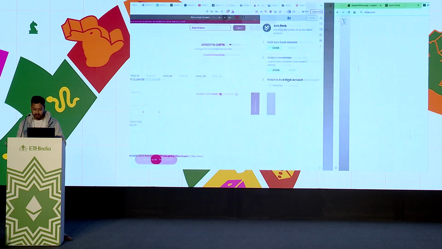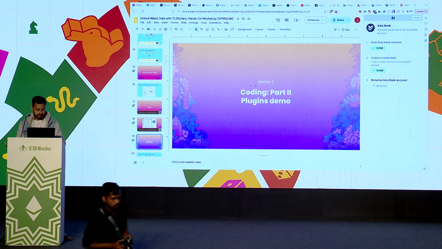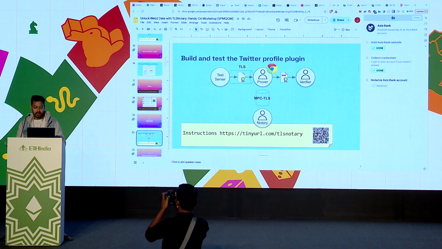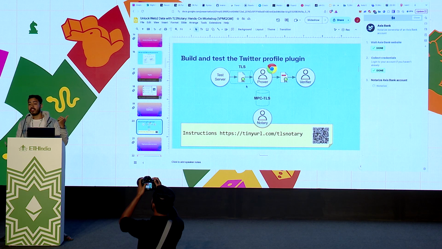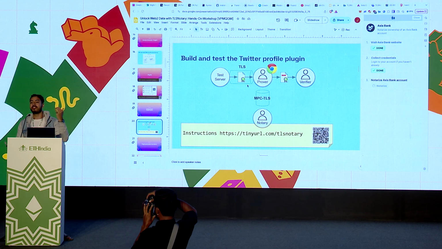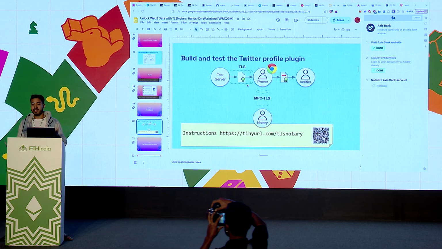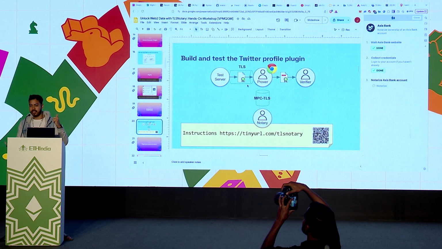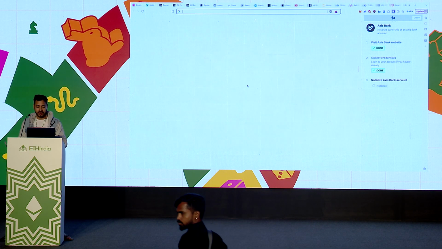Where's the presentation? So I was going to demo the Twitter plugin example, but unfortunately, Twitter changed their API. So the plugin system for Twitter is failing. So even if you are trying in the docs, it might be failing. So don't worry, you're not doing anything wrong. It's just that Twitter changed the API. But there are more examples that you can check here.